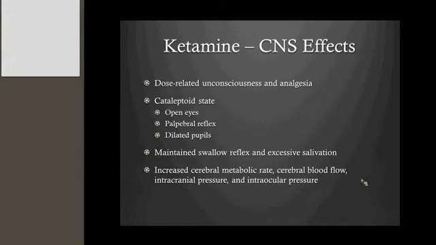You can get an increase in cerebral metabolic rate, cerebral blood flow, intracranial pressure, and intraocular pressure. So ketamine is a great choice in some patients, but maybe not a great choice if you have a patient with a brain tumor, or a patient that has a descemetocele and you do not want that eye to rupture. This wouldn't be something I would pick.